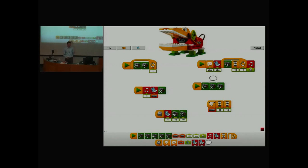We're big fans of the graphical programming languages. There are obviously lots of different ways to go about it, but the beauty of the graphical is that, one, it's cross-language. No matter what language you speak, English, Russian, German, the program is about the same. It's just pictorial. Second, it's pre-language. When we're dealing with first, second, and third graders, they're not going to be sitting there writing their C code or their Java code. They relate to these pictures. This is how their brain works. This is what they're thinking as they go along.